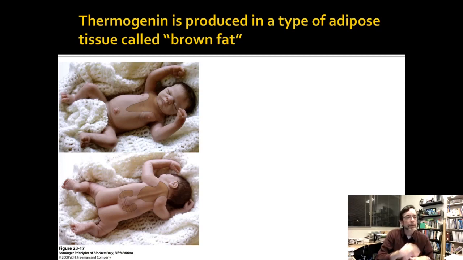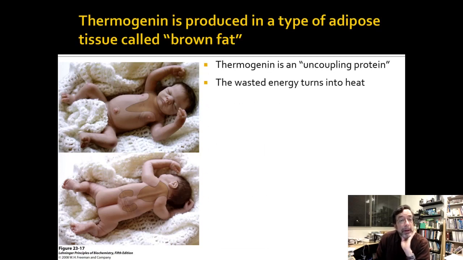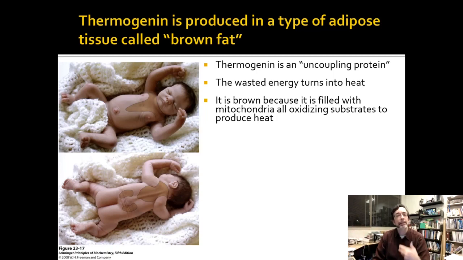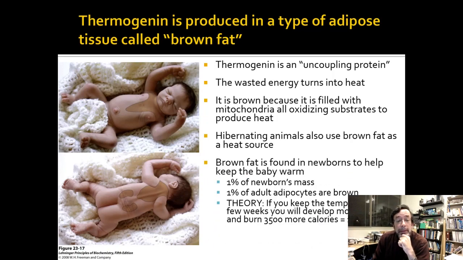Newborns will survive better if they have this uncoupling protein expressed. Look where the newborn has it expressed — it's darkened over the heart and over the kidneys, as you can see on the bottom. This uncoupling protein is called thermogenin — a very good name — and it's in a kind of adipose tissue, expressed with the fuel that it needs. It's called brown fat because the cells are so full of mitochondria that they actually turn brown. Thermogenin is one of these proton pores; the wasted energy turns into heat. The fat is brown because it's filled with mitochondria all working away, pumping protons to build a gradient, and then just letting it back in — because the heat is more important than the ATP. Hibernating animals will also use brown fat as a heat source.